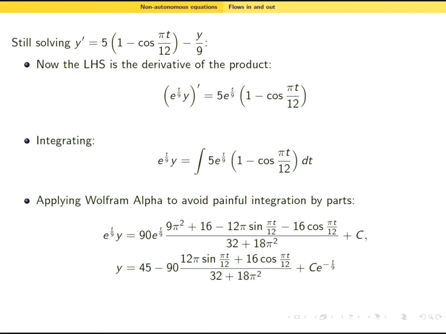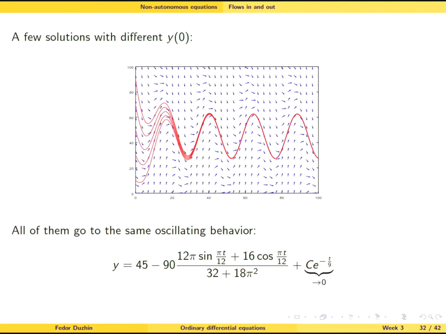Well, it is probably not a very pretty answer, but you could again feed it to Wolfram Alpha and then simplify it. I mean, instead of writing it as the sum of 2 trigonometric functions, it could be rewritten with amplitude and phase, like just one coefficient times the trigonometric function with some shift. Well, anyway, you can plot the graph no matter what, regardless of how it is presented.